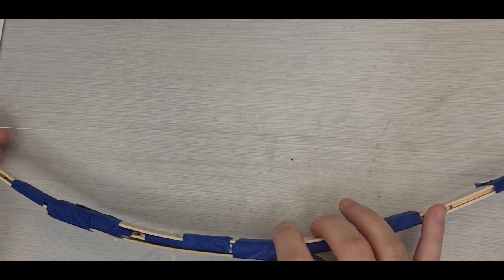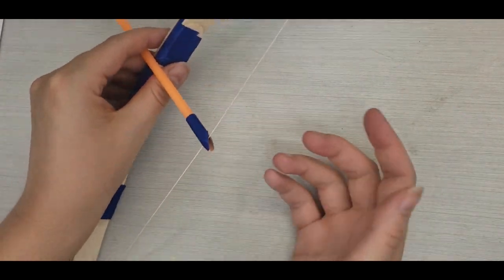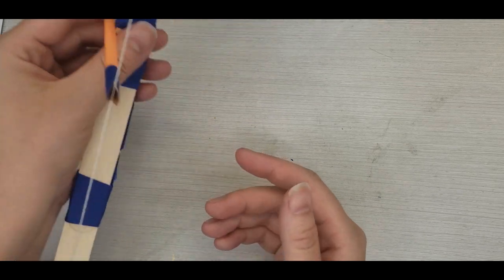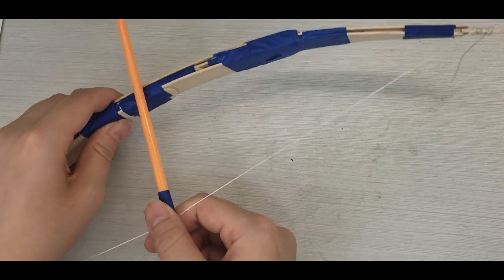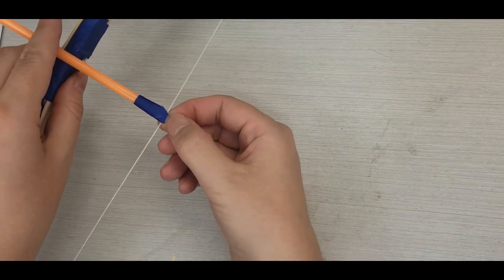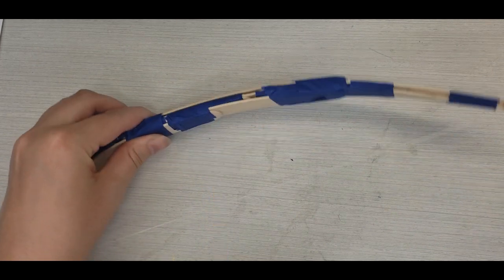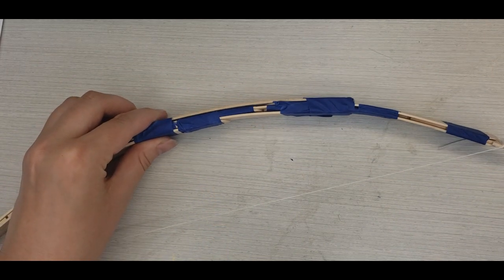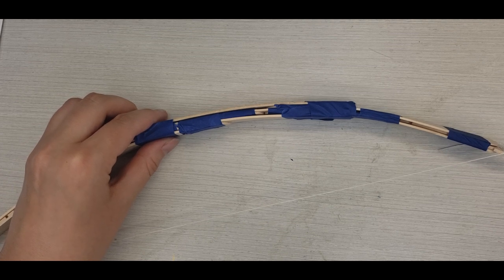Let's restring our bow. Put our arrow in. If you're right-handed like me, you'll hold the bow with your left hand and hold the arrow with your right hand. You can pull back on this little bit here and release. That was quite exciting and a little bit violent. Exactly what you want from a bow and arrow.